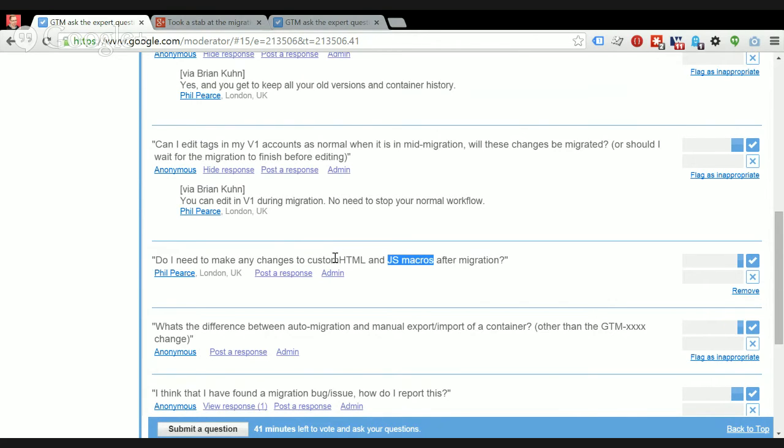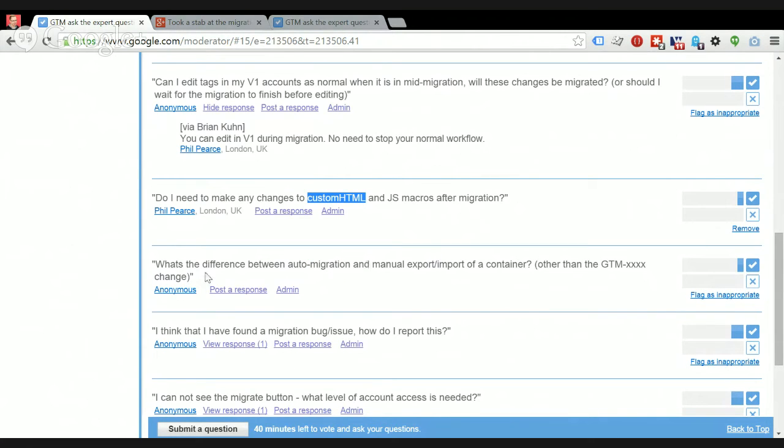Similarly, if you've been using custom HTML to deploy jQuery for CSS listeners or selectors that were not native, now you have the ability to use the native auto event for CSS selectors in V2. So both of these, if you migrated custom HTML and JavaScript macros, are going to work, but in those two instances, you actually have a cleaner way of doing them. So you can possibly update those two types: one is a tag, and the other would be a variable, if you're using them.